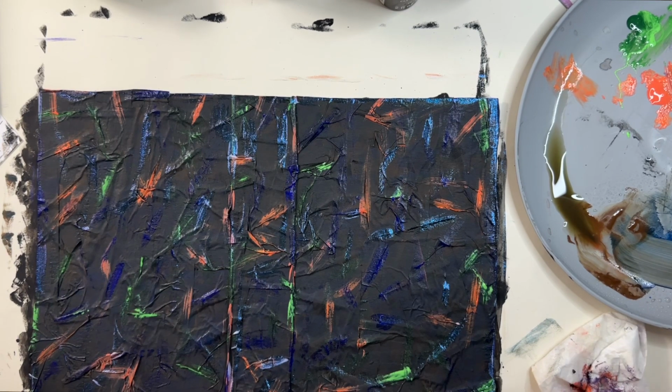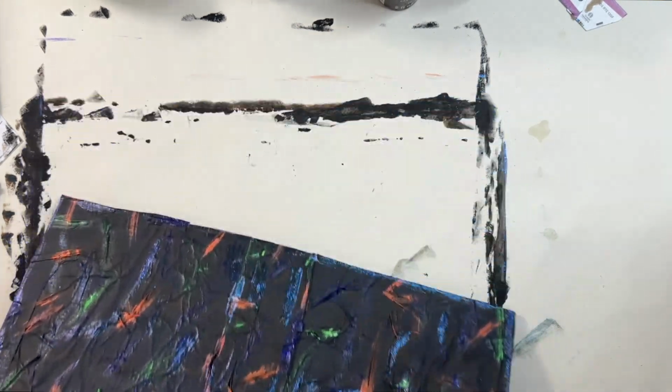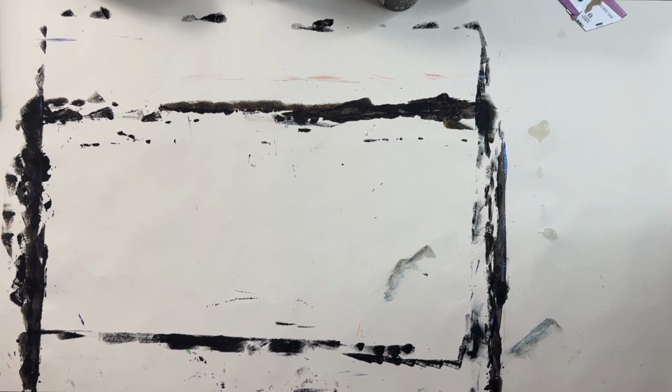While this is drying, we're gonna do something else. Put this aside to dry over here. Okay, we're just gonna work on the messy craft desk because that's how it works around here, right? You just keep going.